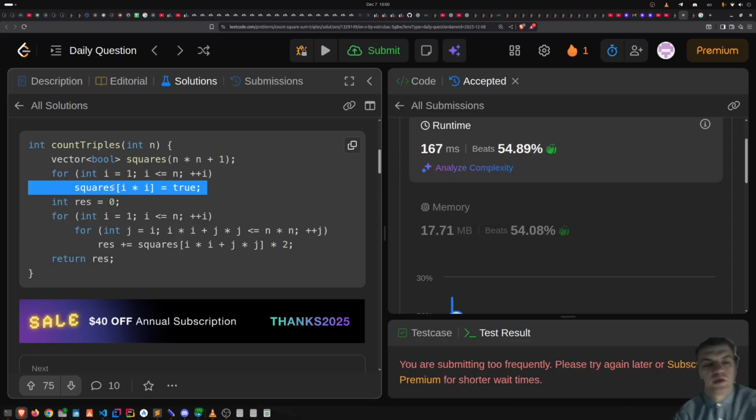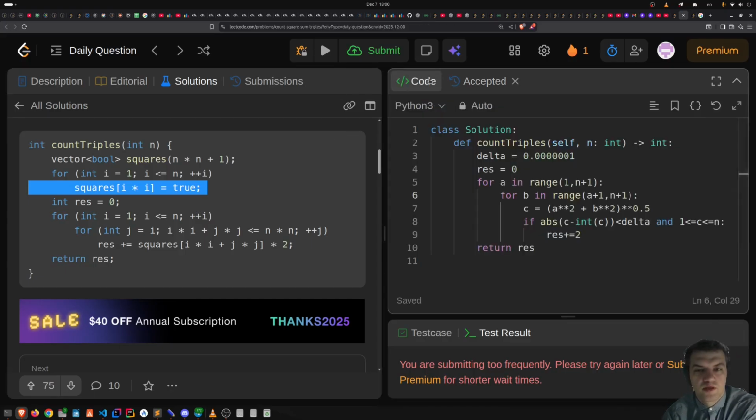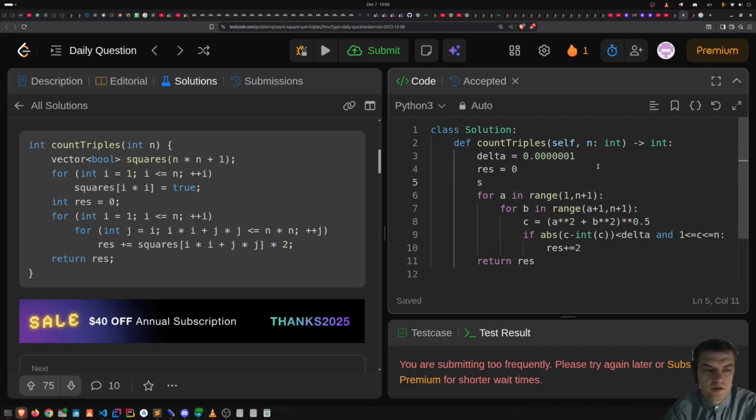So instead of multiplying, I can save the squares. So I say squares equals set.